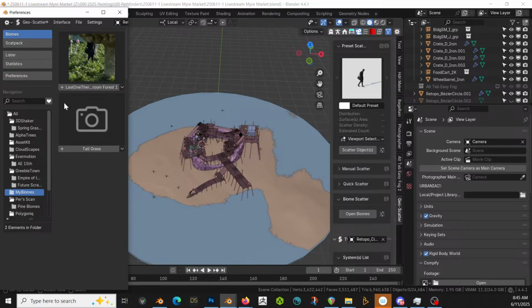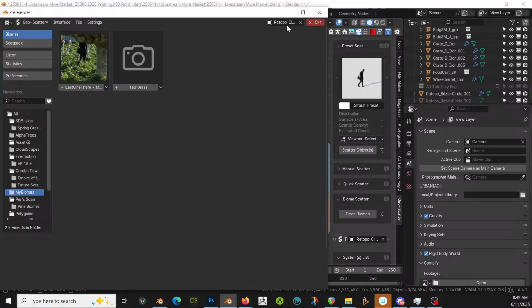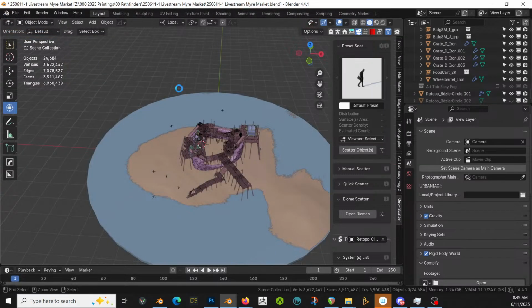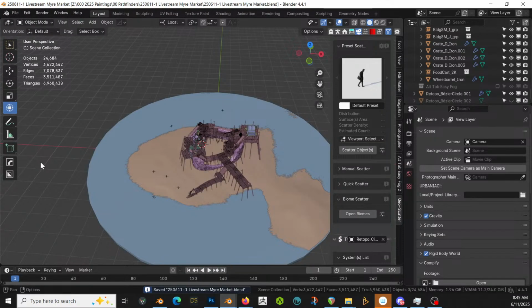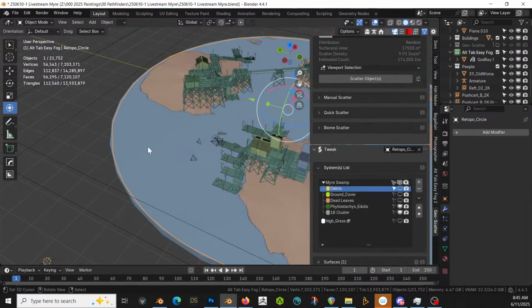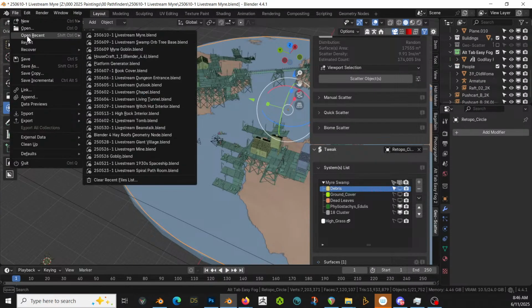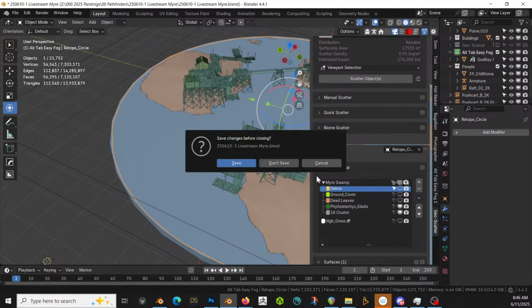Can I refresh it? Might need to exit out and come back in. Let's just try and see, because that'll be a lot faster if it does. File, quit. Now, file, open.